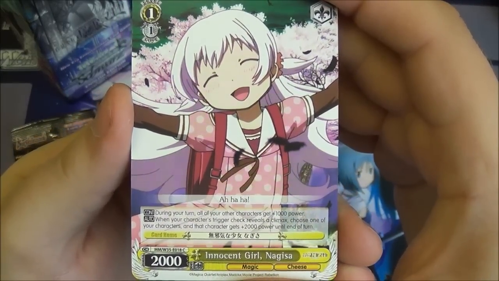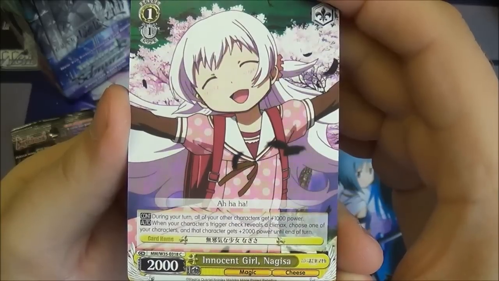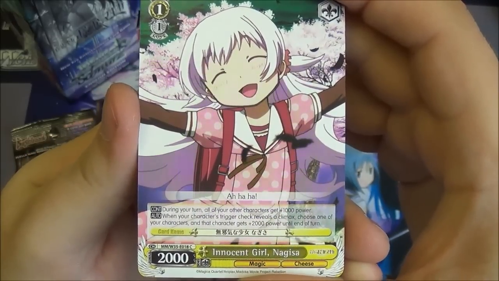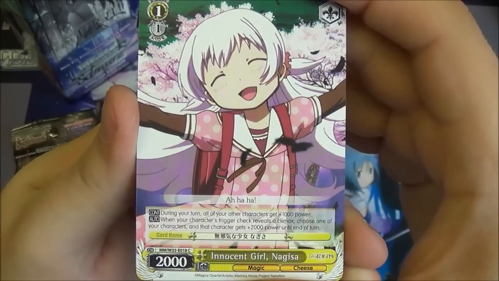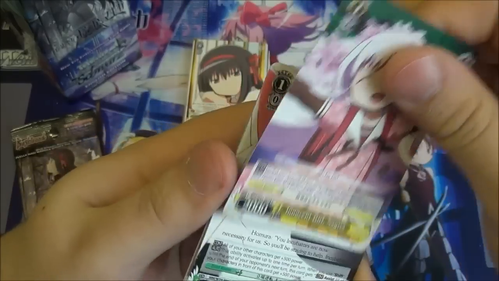We have Innocent Girl Nagisa. During your turn, all of your other characters get plus 1000 power, so very good assisting here. And also, when your character's trigger check reveals a climax, choose one of your characters and that character gets plus 2000 power until end of turn.